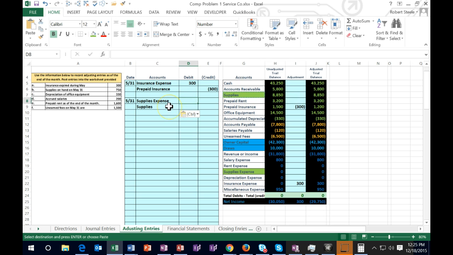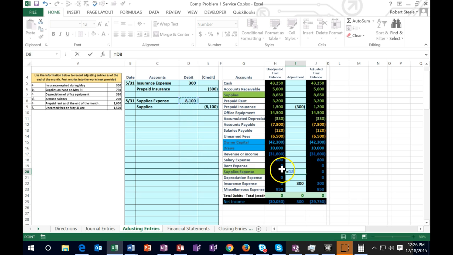So we're going to go here. I'm going to put that same formula in here. So I'm going to put equals and do that same calculation we did in the calculator, 8,850 minus 750. Enter. That's the 8,100. It's going to be the same debit and credit, so I'm just going to put negative 8,100 for the credit. I'm going to hit enter. That'll put the brackets around it. Then we can go ahead and post this out. So I'm going to scroll down here. We are now in cell I20. We can say equals and then go point to that 8,100.